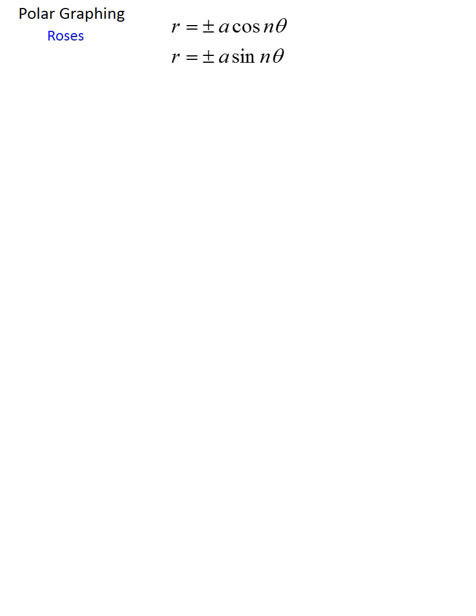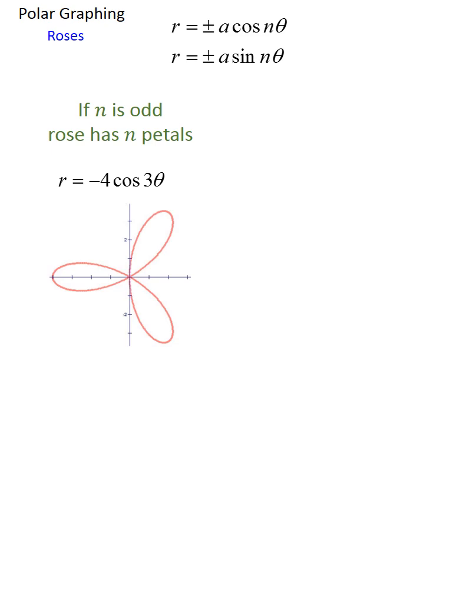So let me make some generalizations here. In general, these are the equations of a rose. And I'd like to share some observations with you that I've made over the years. I've noticed that if n, the coefficient of theta, is an odd number, then these roses have n petals. The petal is just referring to the fact that these graphs look like flowers, so that's the idea behind that phrase. We saw an example earlier where n was 3, and we had a 3-petaled rose.